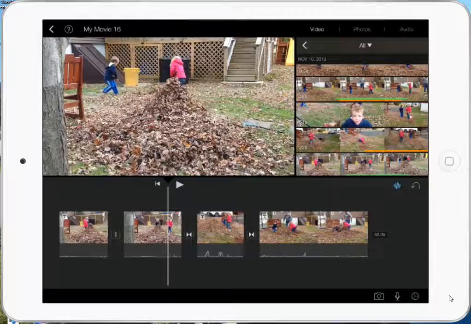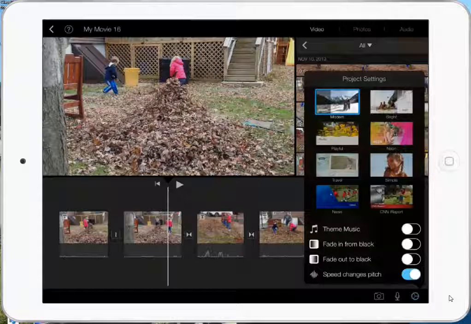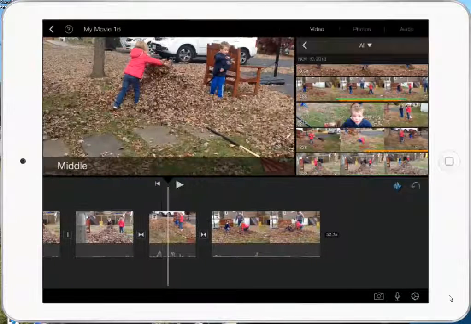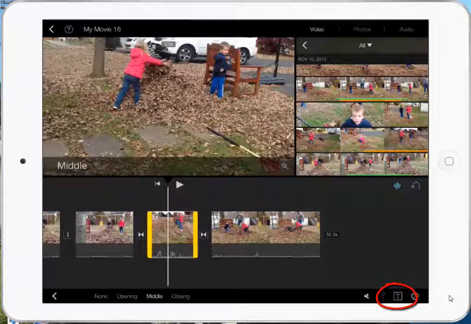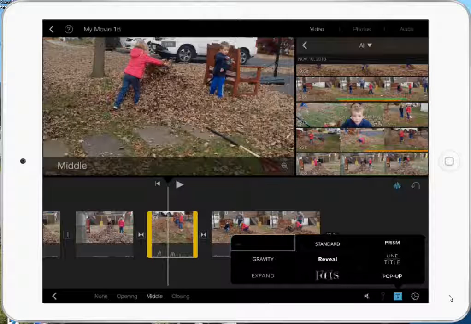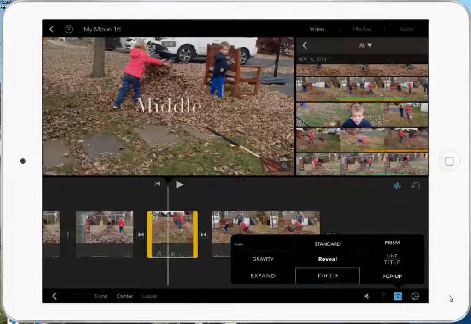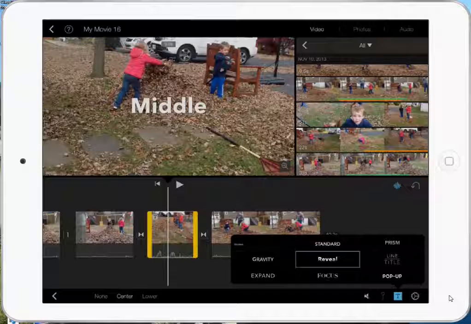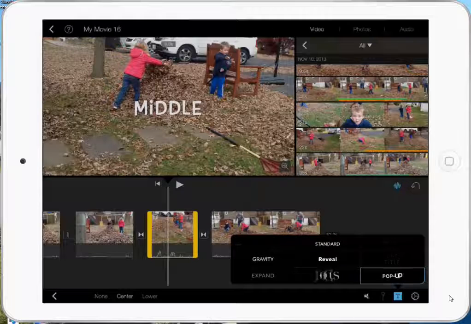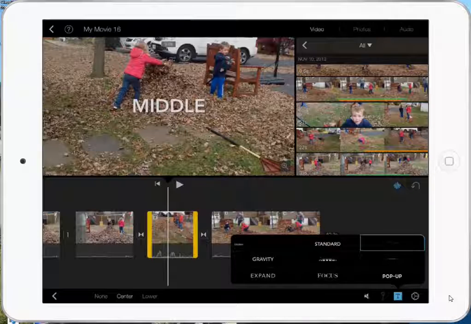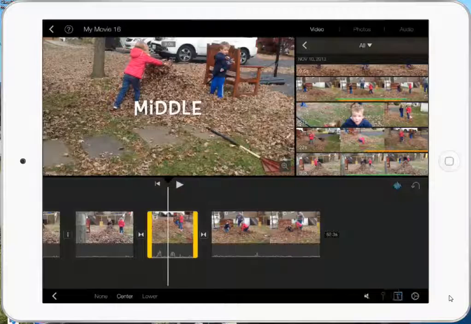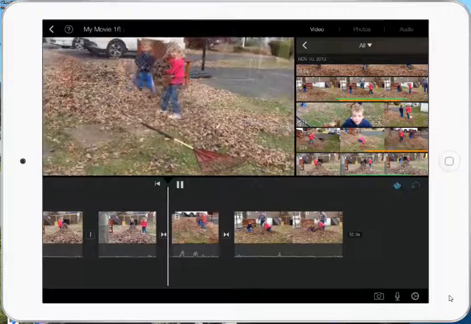And let me go back here. I'm going to just randomly pick modern. Alright, so this is my modern title. Now, when I have my title selected, and I'm in title mode to work on my title, you'll notice I have this little T down here. I can click on that, and it gives me different options of what I want that particular thing to do here. So once I'm in a theme, I can change it around a little and have it do different things, spectacular or not. And we're going to go with pop-up, and we'll play that back.